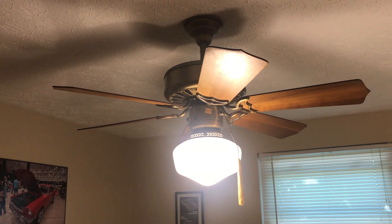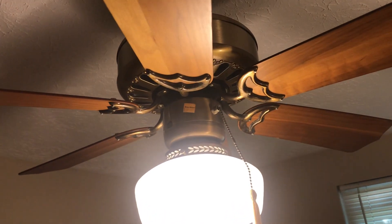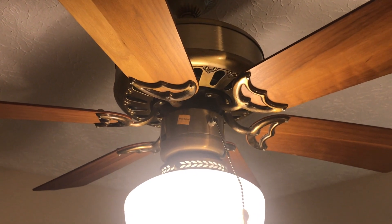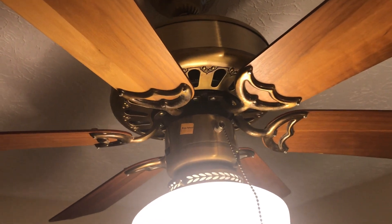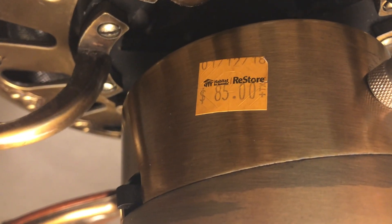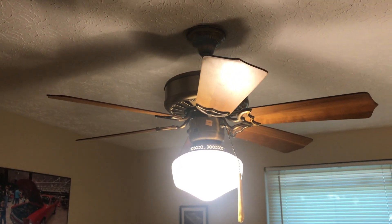These blades are absolutely gorgeous. I picked this one up from Brian Hicks — it was originally in a Habitat store in his hometown that he had actually installed. I indicated I was looking for a Whisper Fan 3, and he said he knew where there was one, so he picked it up and sold it to me. I did not pay pennies on the dollar for this fan — this was probably one of the more expensive fans I've bought in my life.